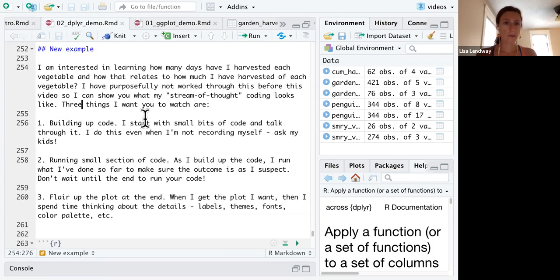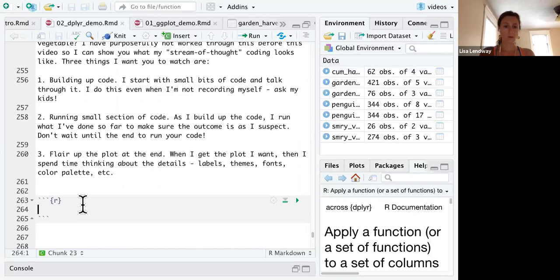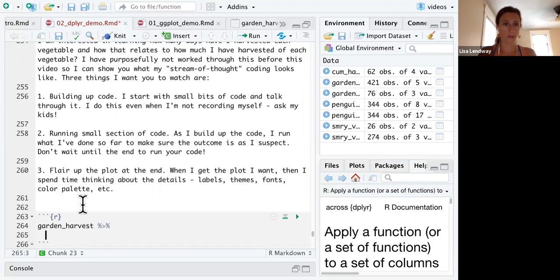Okay, so let's think about this question. How many days have I harvested each vegetable, and how much have I harvested of each vegetable? Okay, so first things first, I'm starting with the garden harvest data, and then I'm going to do something to it. So I need to compute some things.